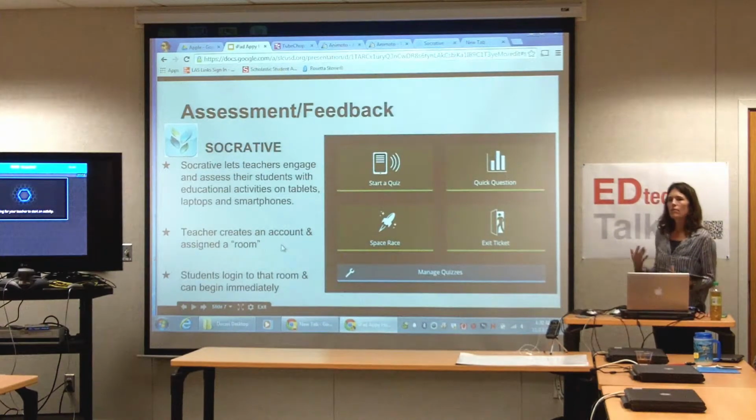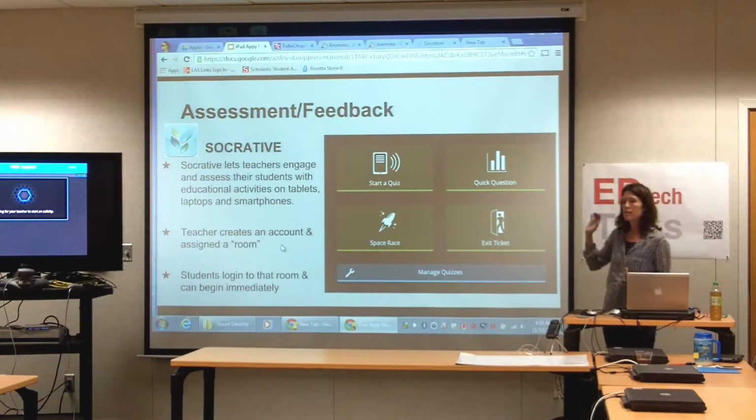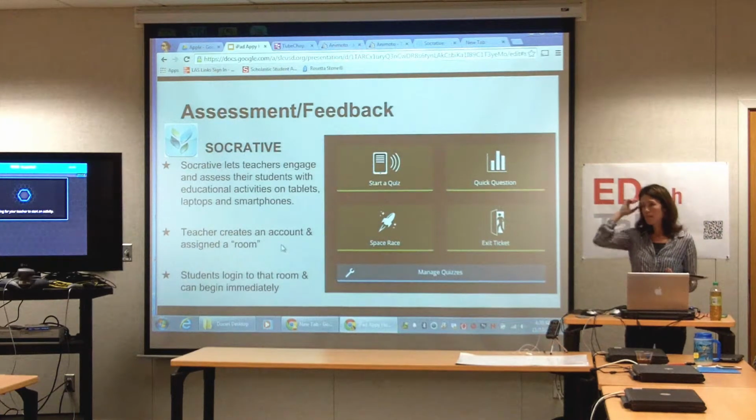And again, you don't have to have a quiz ahead of time or anything. You can use it as exit tickets where you've done some sort of lesson, and you can just set up a quick exit ticket where the kids answer the questions right then and there by logging in, and you can see their results right away. They just give their name and you can see the results and then let them out the door. So you don't have to put the quiz in there for an exit ticket. Yeah.